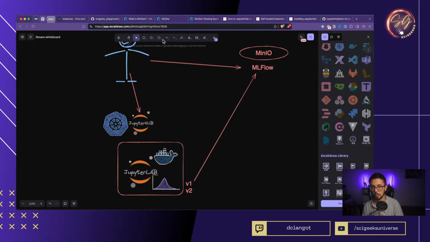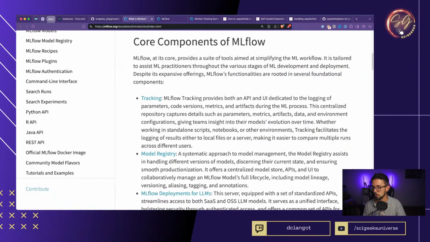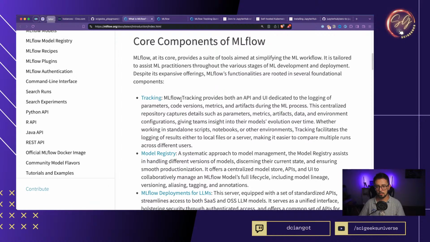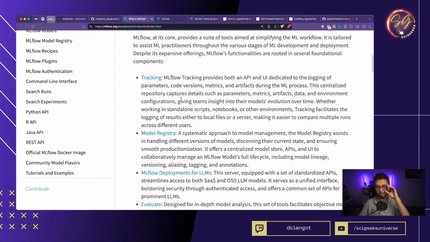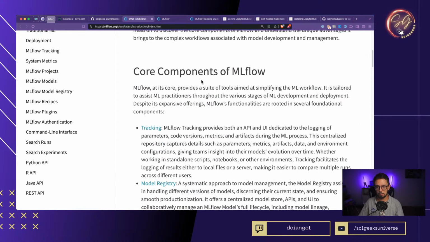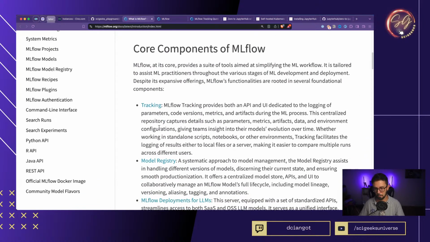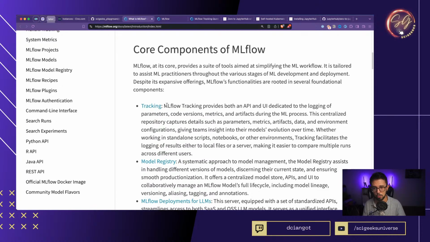So what is MLFlow, first of all? If you look at Google, you will find out pretty easily what is the correct description of this entity. So it consists of many modules, first of all, and it is a software capable of making one big thing that is the one that we are going to use: tracking.